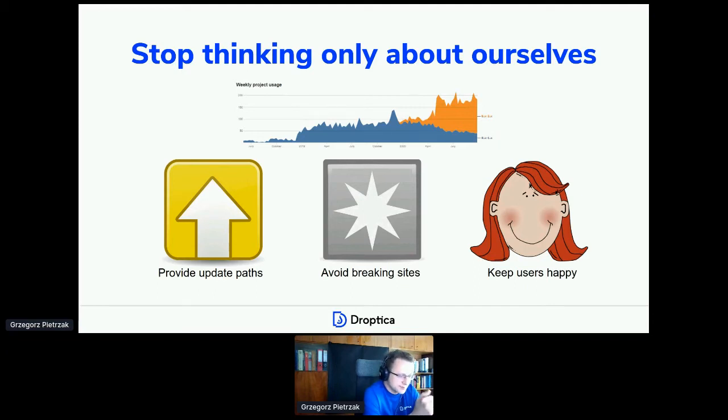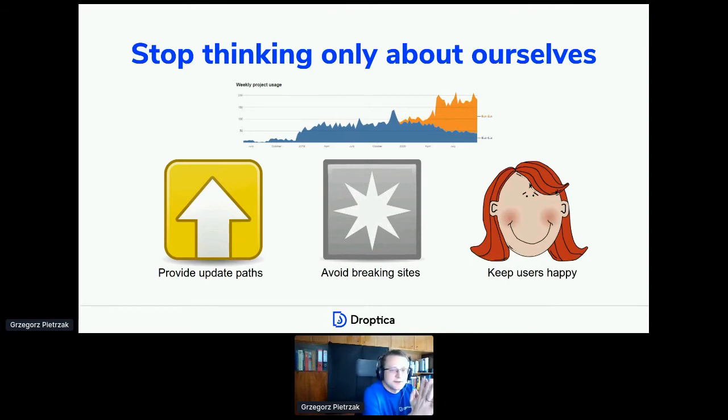So from the first version, we provide update paths, even if they are hard to do. So far, we had some really tough cases like migration of image fields to media. It was really complicated, but we achieved it. And right now, everything on Droopler runs on media, all backgrounds, all icons, everything. So this was one thing. We have some other. We have our configuration update methods that I will show you later.